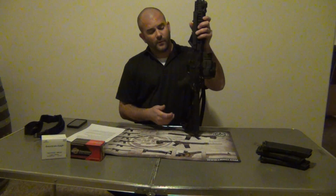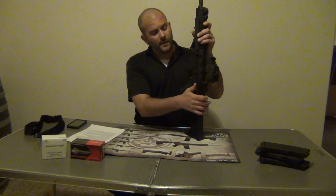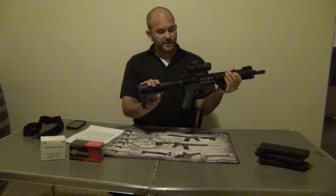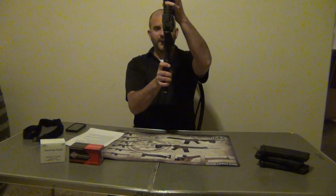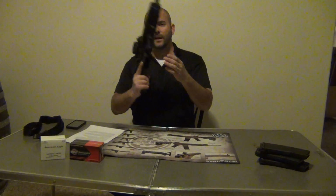I got a Gen 4 BCM charging handle, one-hander, right here. It's medium size. It actually works great, especially with gloves. I don't know if you can see how far it sticks out right there. So it really allows for one-handed operation.